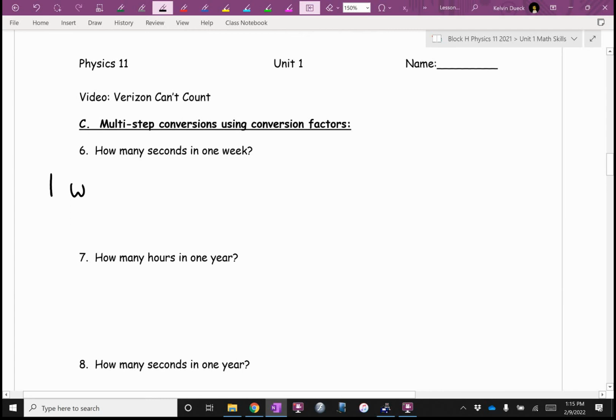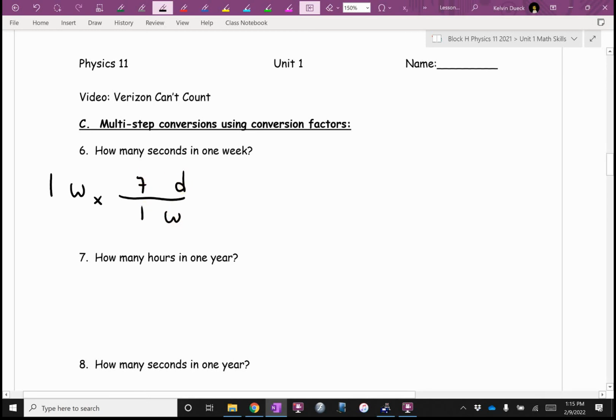1 week. What can I convert weeks into? And this is something all of you know. You've memorized it just because you're growing up. What can you break a week into? How many days are in 1 week? All of you know this. So, where am I going to put weeks in my conversion factor? On the weeks right there, days right there, 7 days, 1 week.